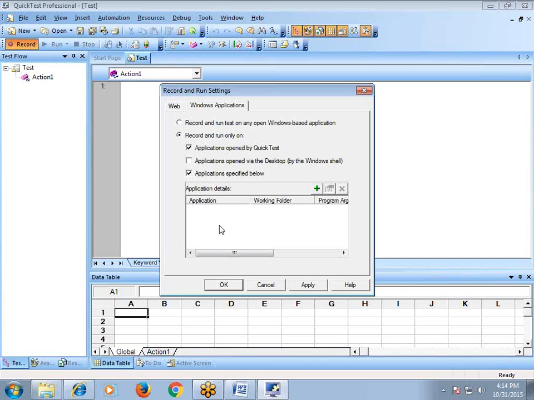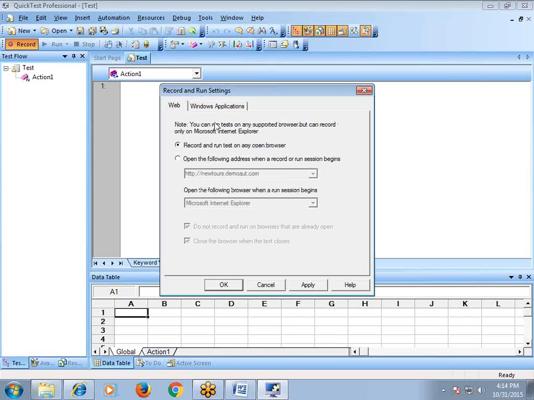So QTP cannot record any actions in other applications. That is called selective recording. If I select the first radio button, it will record any application. Are you clear? That is the difference between the first and second radio options. By default, we select the first radio option in both web and Windows applications and apply.